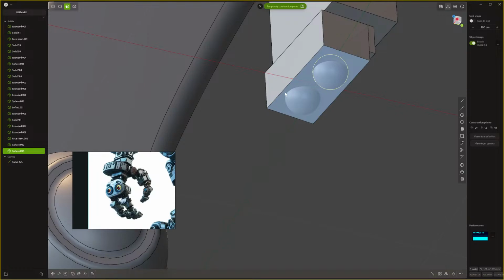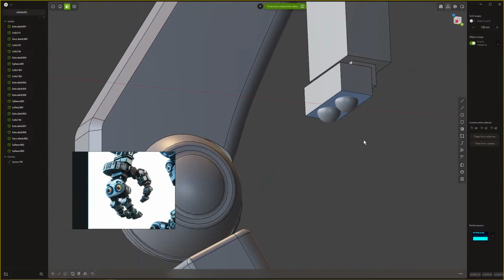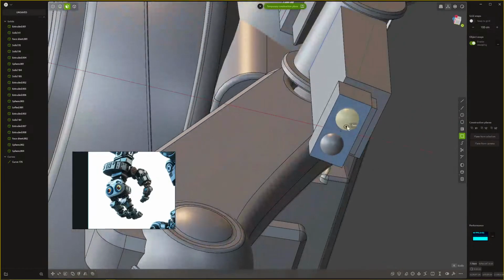And we're slowly getting somewhere. I think I'm just going to... I don't know how I'm going to do these fingers.